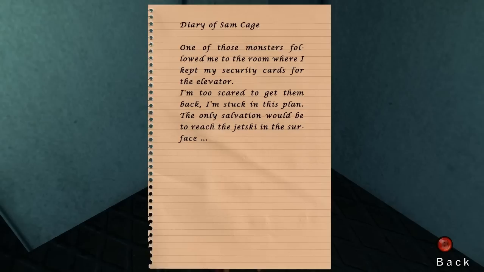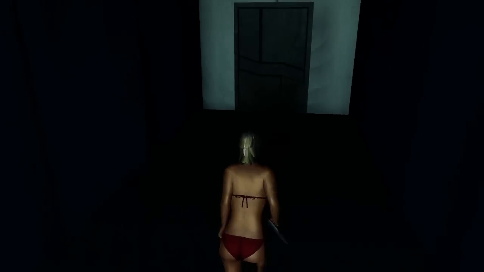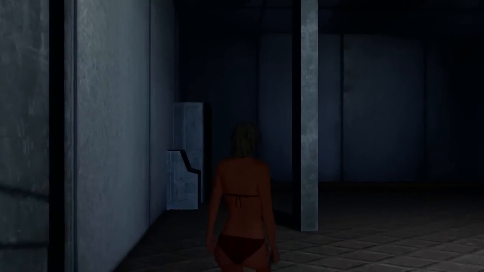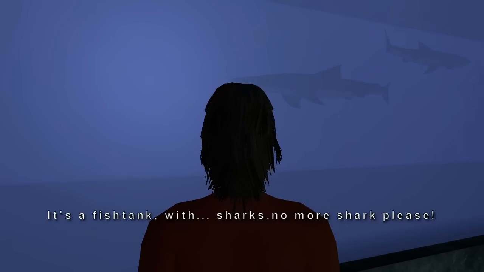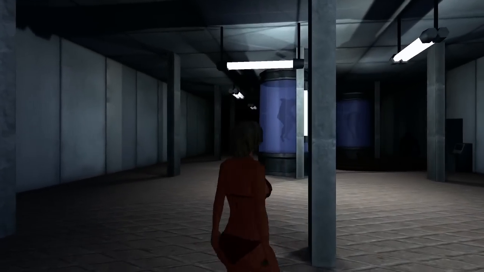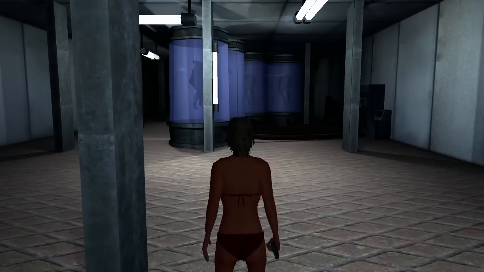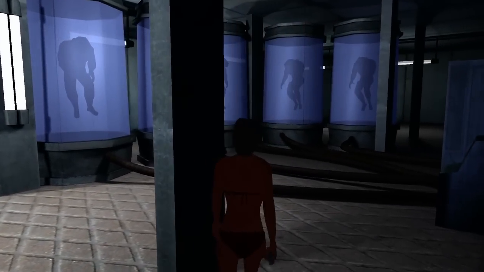We need security cards for the elevator. And there is a jet ski that we can take to the surface. So if we can get those keys, maybe we can get out. But surely there is not just one Sharkman soldier. How many could there possibly be? How many were created? And we see here the raw materials, innocent sharks. Though our heroine is tired of sharks, she doesn't want anything to do with any more sharks. But maybe normal sharks would be... Oh, there's one right there. Maybe normal sharks would be a blessing compared to Sharkmen soldiers.